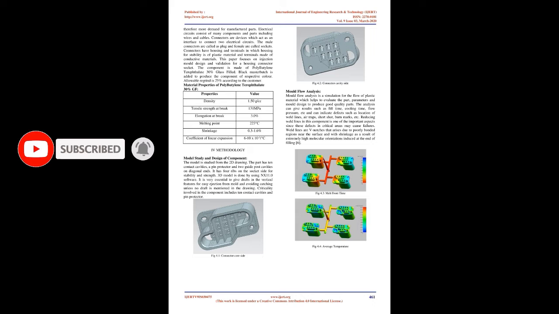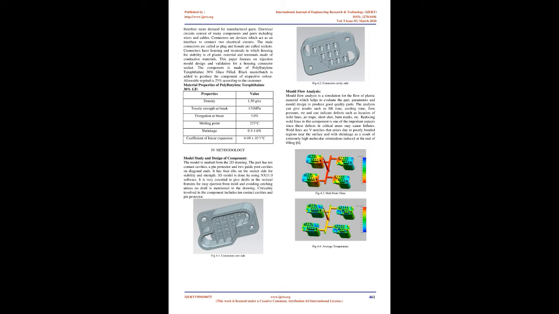2. Objectives. Detailed study and design of the component. Design and analysis of one full shot. Calculation and conceptual design of the injection mold. To produce the component with no major defects. 3. About the component. Since the number of electrical and electronic products is increasing, the electronic industry is growing exponentially. Therefore, there is more demand for manufactured parts.